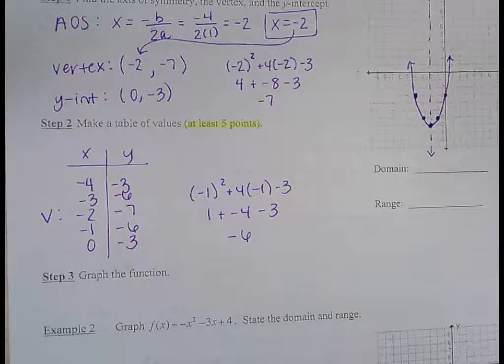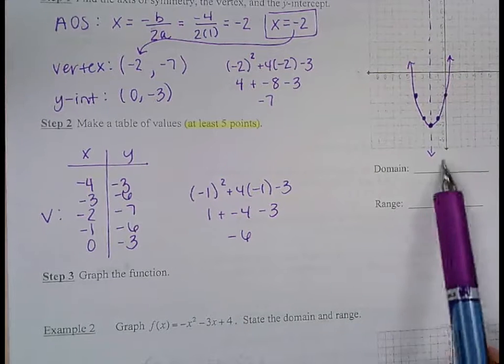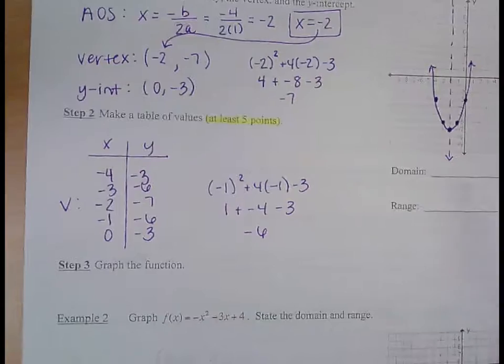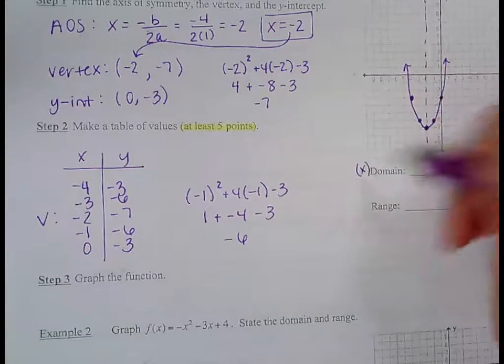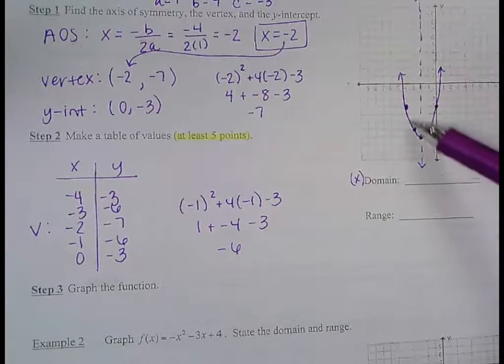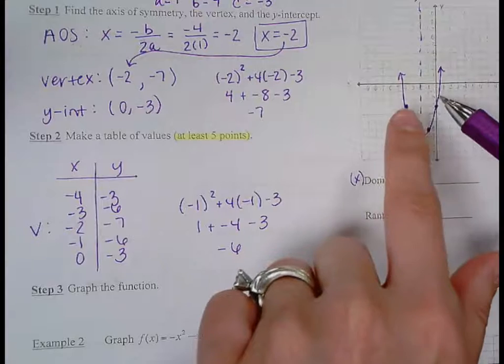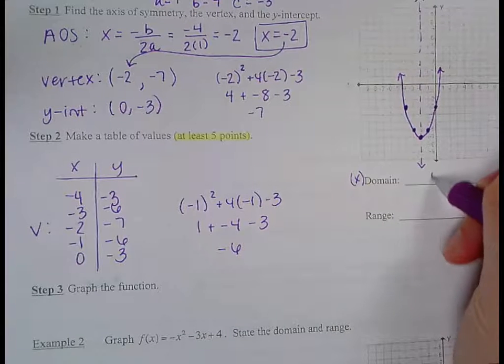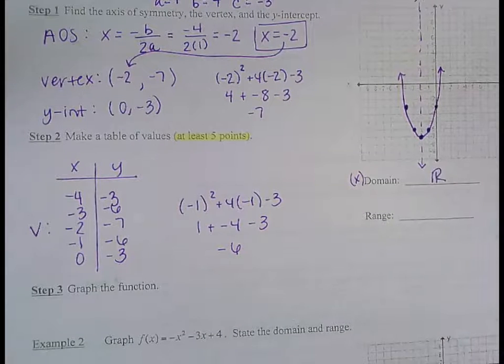Okay, and then I'm also having you find the domain and range. So the domain for every quadratic function is the same. Domain, remember, is the x values. X can be anything. So on the graph, you'll notice we did plug in some x values, but this curve is not only continuing up forever, it's continuing out, meaning it's going to cover every single x value on the graph. So the domain is all real numbers. You can put the all real number symbol or actually write all real numbers. That doesn't matter. Always, yep. For every quadratic, it'll be all real numbers.